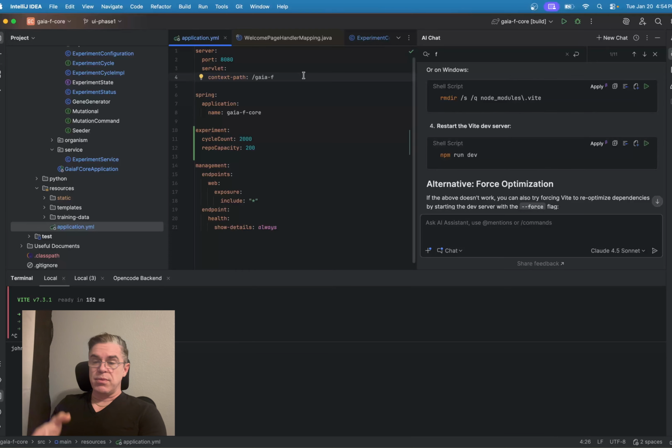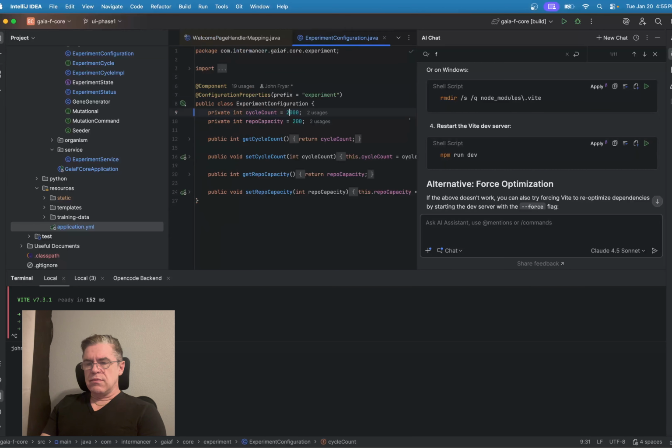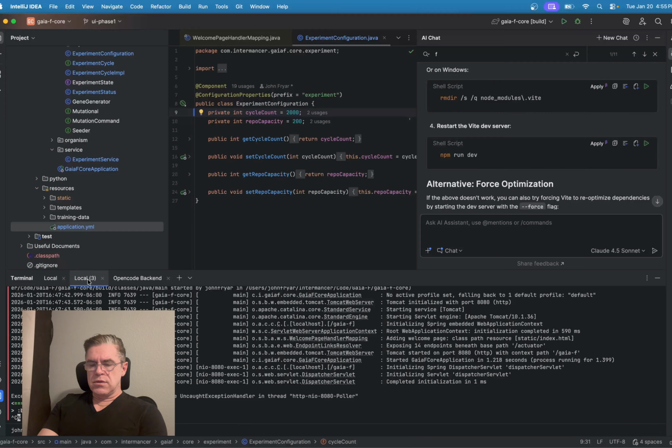So maybe that's my fourth problem, is figuring out why it added experiment cycle count to application YAML, or how to tie application YAML so that the experiment configuration uses its own internal default, but will override with this value if it's present. That's really the behavior I'd want. So save this, build this.